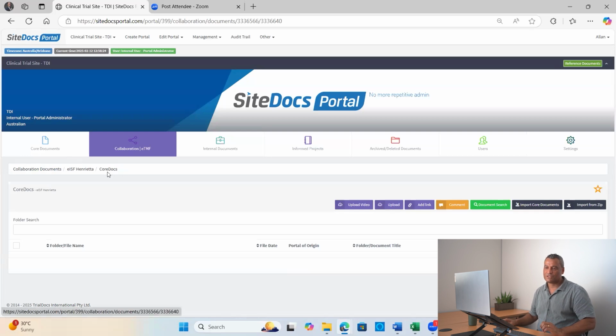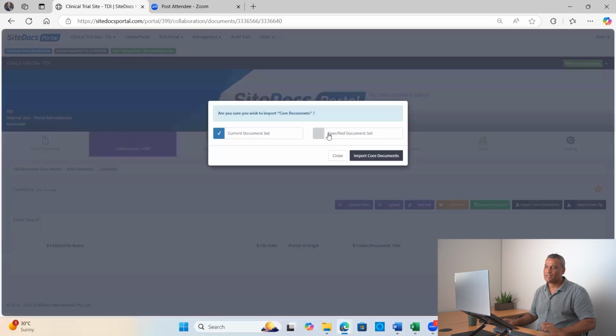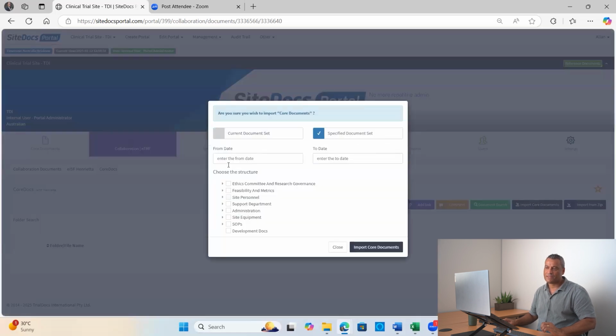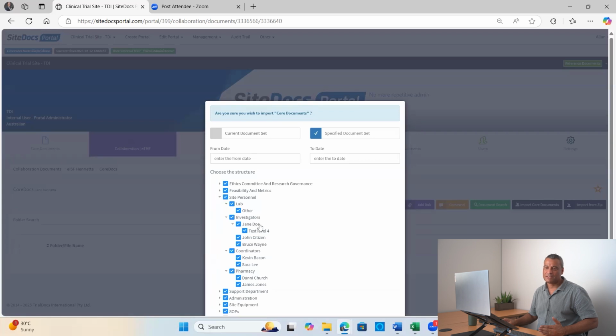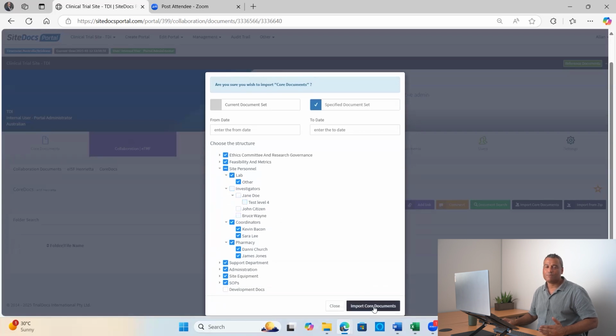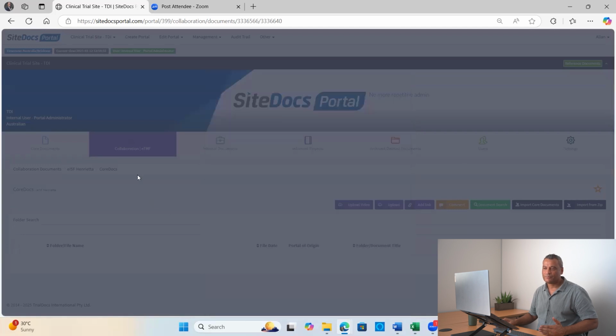So what you would do is click into the core document subfolder of the site file, and from here you would import a specific document set, and that would be every core document that was active from site selection visit all the way through to closeout. And then you would choose as well which categories you wish to import. You can define that a little bit further if you needed to by, say, unselecting certain team members and then importing that document set.